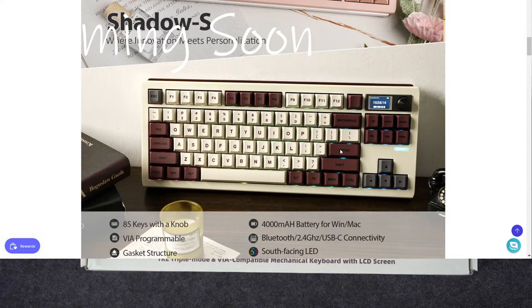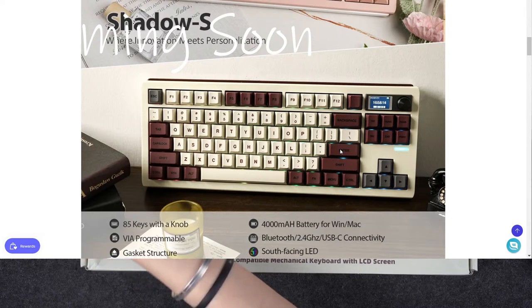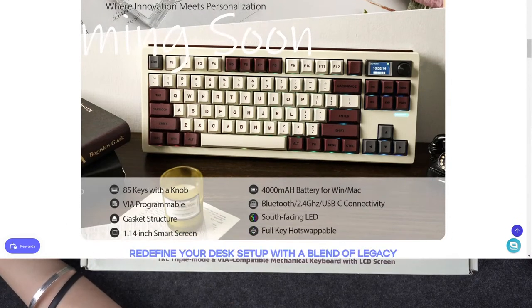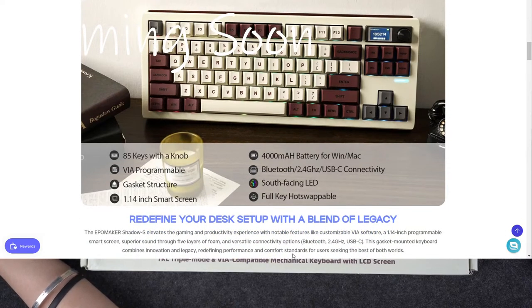So personally, I think this keyboard actually looks a bit alike with the Shadow X. It's just that the Shadow X has an F-row and is tenkeyless. Well, Shadow S is just tenkeyless. They both have a knob and a screen. 85 keys with a knob and a screen. 4000 large battery. Trim mode for sure. Gasket structure, yes. 1.14-inch smart screen, full key hot swappable.